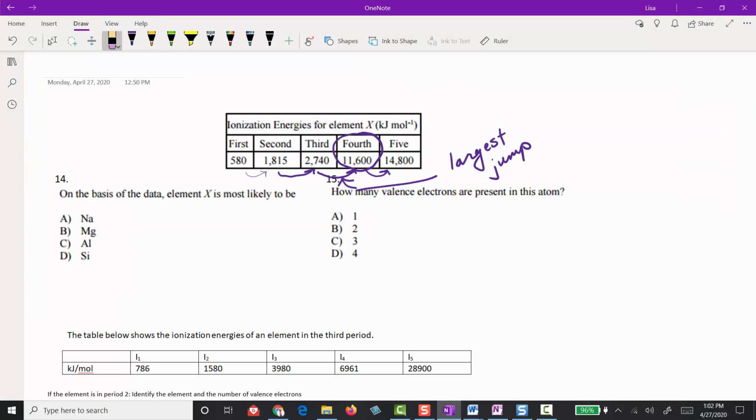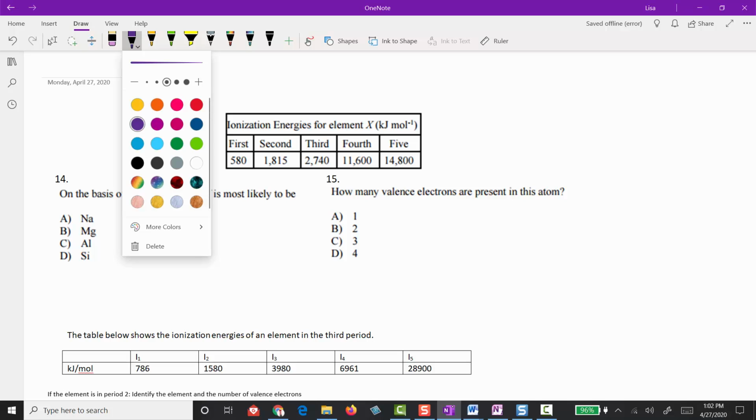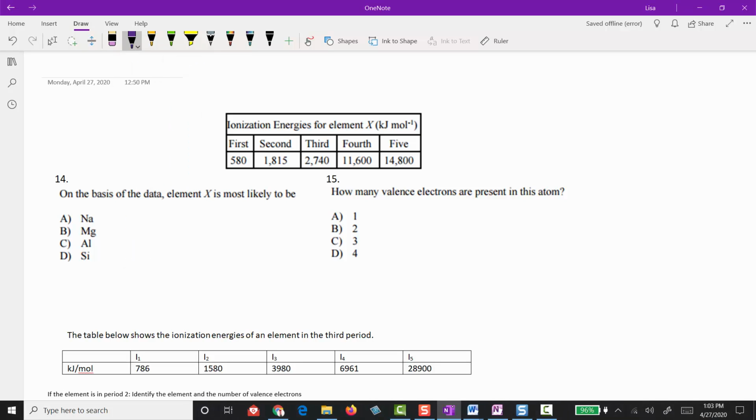Oh, let me erase this. Okay. This video is in response to a question from someone who has already taken the first version of the periodic trends test and had a couple of questions that they needed clarified before they go at the second version. So the first type of question was the one where you have ionization energies and you're going to identify where it is on the periodic table.